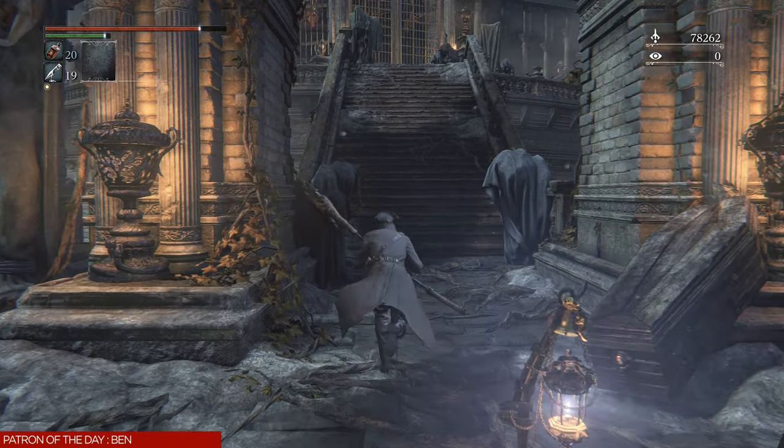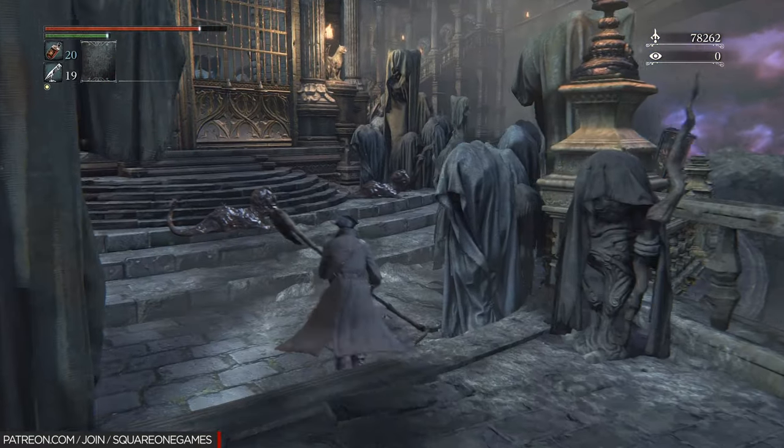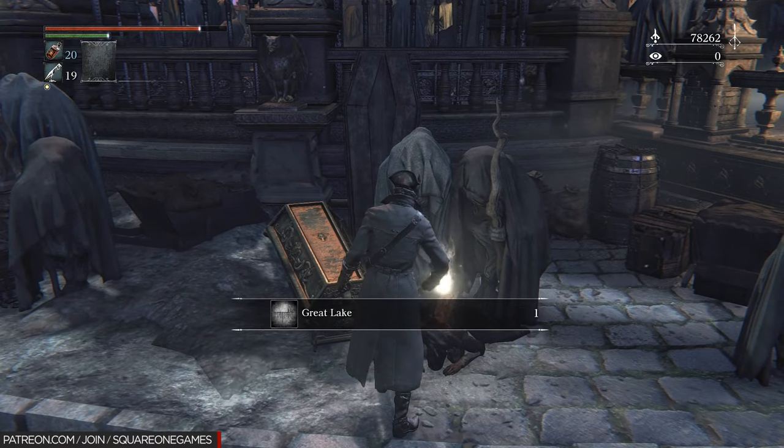So there is a rune up here on the right that I want you guys to pick up. It's called the Great Lake Rune. It helps us with damage. We're going to need that once we get to the Chalice Dungeon. After you pick up this item, run back to the lamp and return to the Hunter's Dream.